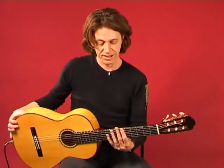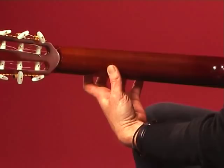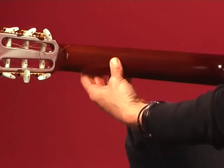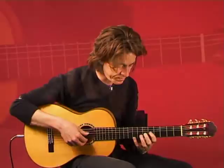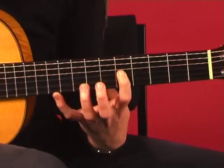Let's do it backwards for a second, like some Bach. So it's always just finding the right spot so that everything's comfortable. And I think it's quite important not to get your thumb creeping over right here, because then you're going to get into problems, especially if you're trying to reach notes. See, if I want to do some big stretches, and my thumb was there, I could never do it. No way. But if my thumb is here, I can do it easily.